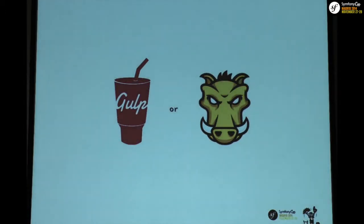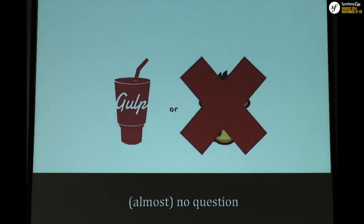How many of you have worked with Gulp or Grunt? It's almost no question that Grunt died — not because I hate it, but Gulp feels much cleaner. After building around eight JavaScript projects over the past year, going from Grunt to Gulp was like ending up in paradise. Grunt files tend to be fat, bloated, and not nice, whereas Gulp feels much cleaner. If you want to use a task runner for JavaScript, I'd recommend going with Gulp.